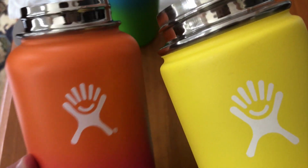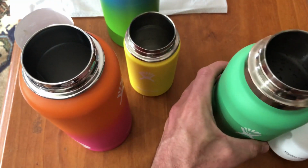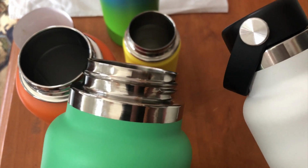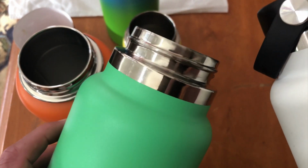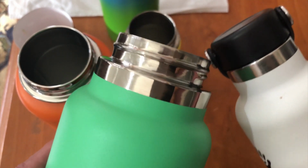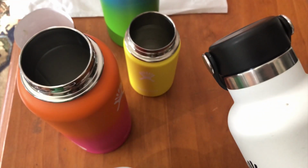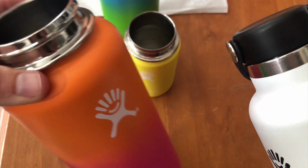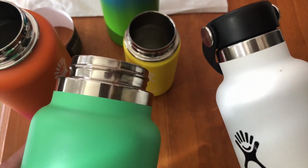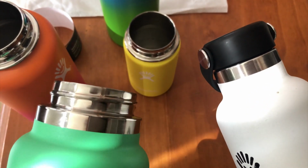So this is an accurate depiction of the older Hydro Flasks, but the new Hydro Flasks do have these newer neck designs. So there's the standard one in the white, and this is the wide mouth in the spearmint green. You can see that different neck design there for the newer Hydro Flasks. Now I've noticed on Amazon.com that they're still selling this old design. And they're still selling those ones, whereas on hydroflask.com, you can actually get the newer design. So that might be a reason to buy from one place or the other, depending on which design you like.